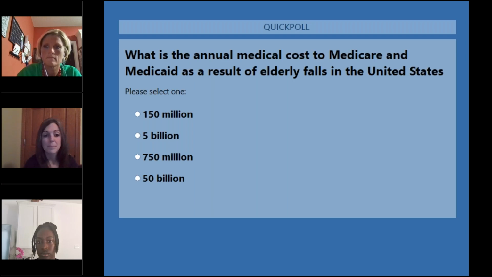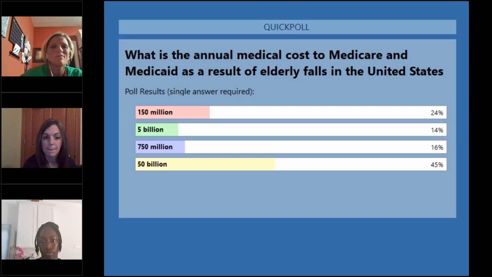And then the next popular answer is 23% for 150 million, then 17% for 750 million, and 15% for 5 billion. So I'll close the poll now. So most of you were correct. It is the 50 billion that it costs each year.